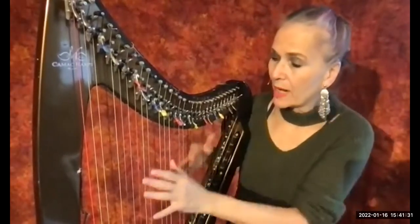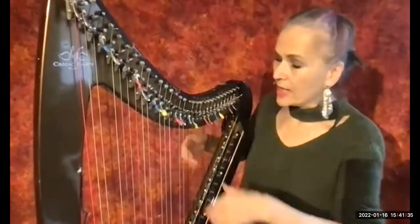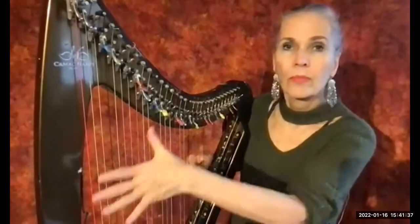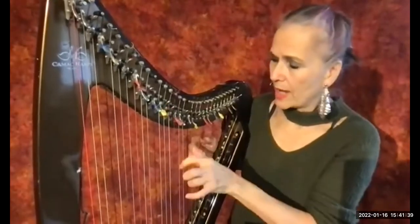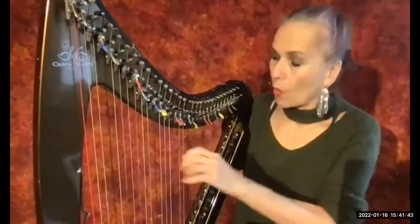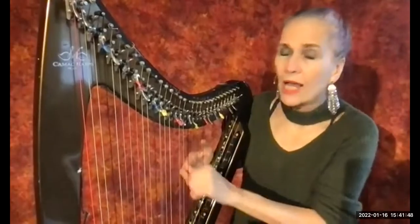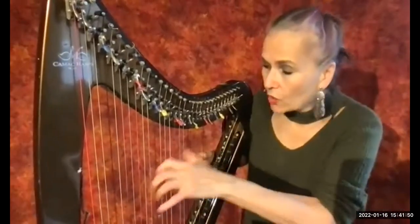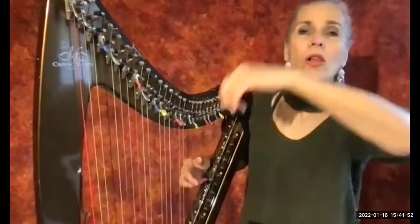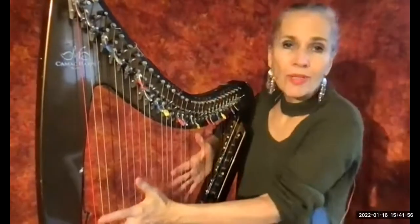I'm using a gliss and I'm playing melodies with my left hand. But the idea is still white strings and an A and an E. White strings and a G and a D. White strings and an A and an E. White strings and a G and a D. And then go down to F and all the strings open up. So that is a compositional idea.